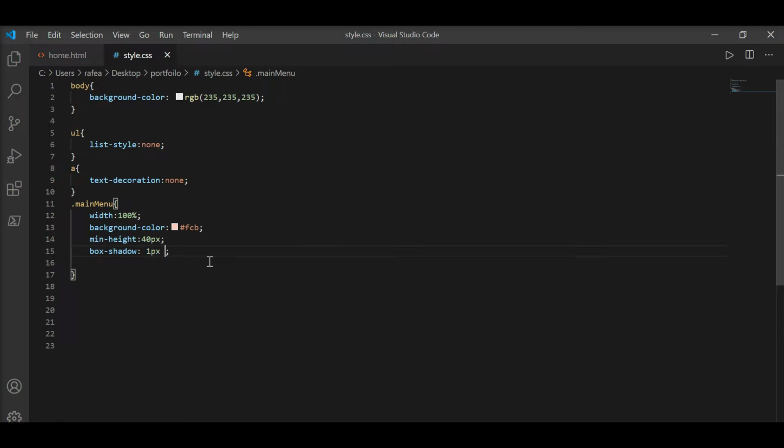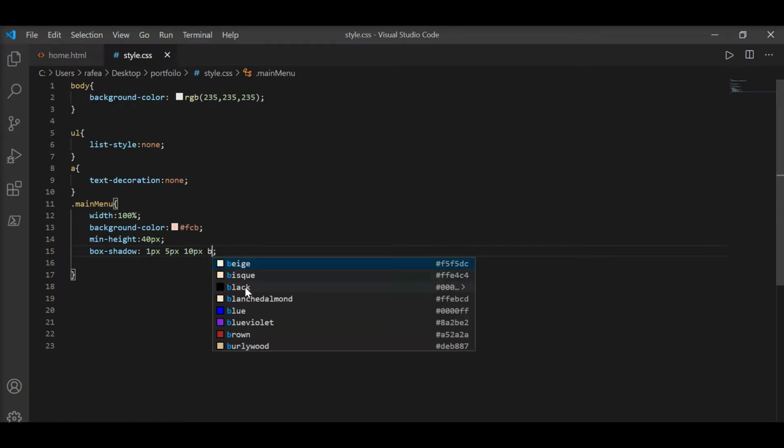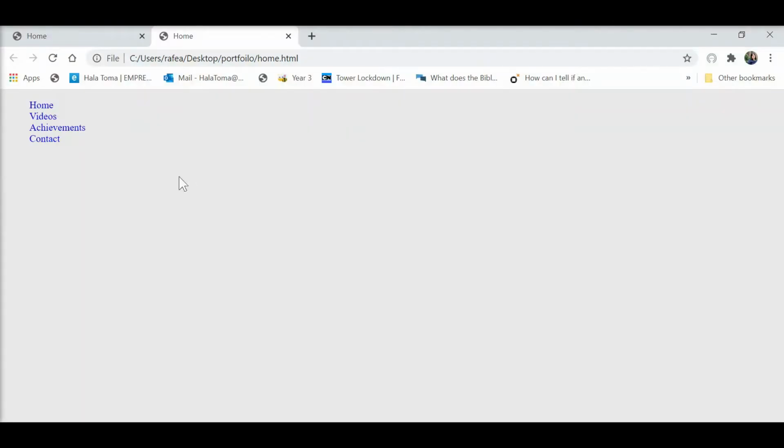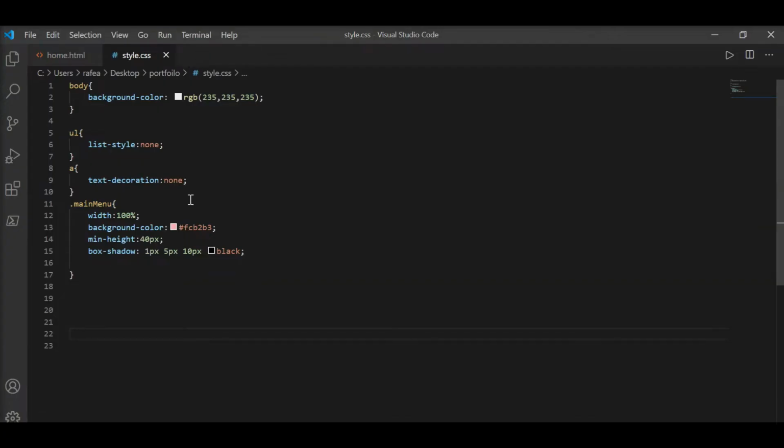One pixel 5. So let's check it out. Okay, I just changed the color to this one.